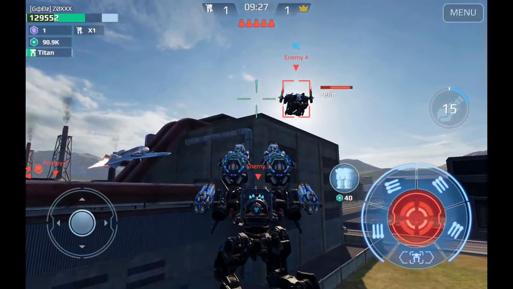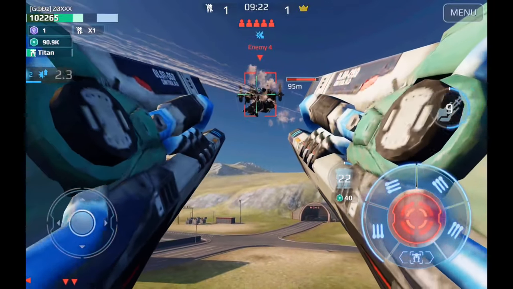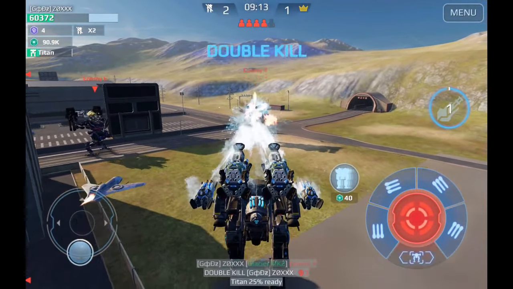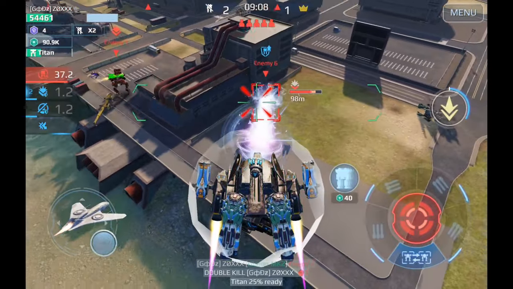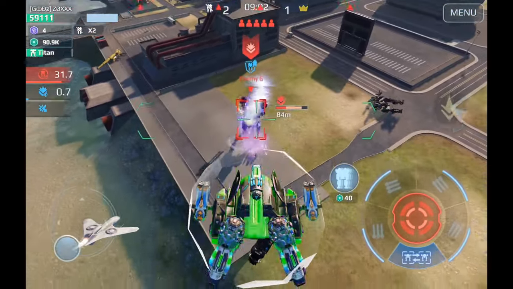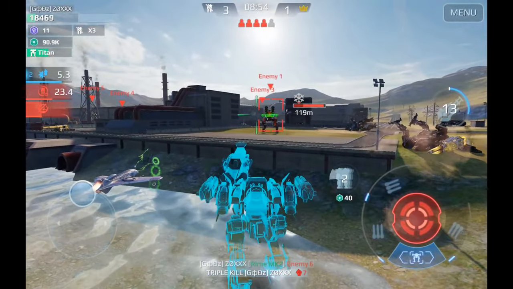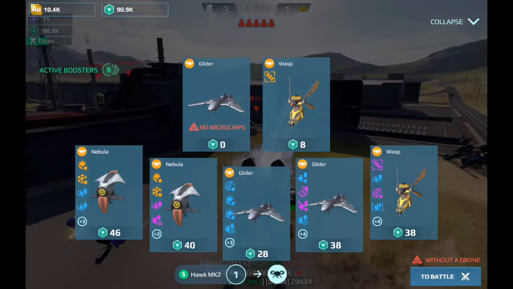Okay, now we have another enemy who's also with Hawk, and he's going for us. Yep, dead. So we already have two takedowns. Maybe even a third one, but this guy is really tough. Okay, we have a triple kill. And we have a little blitz, he will kill us. Yep, he killed us. Let's respawn this bot again.